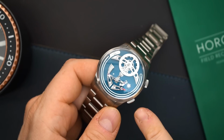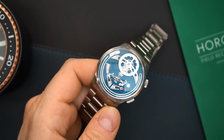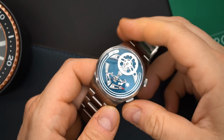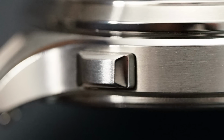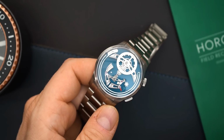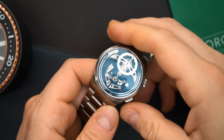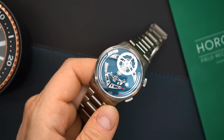You have a button right here, that button, and there you go. There was the chime. I'll let you hear it again many times throughout this video. So there's a button right here. When you press this button, it disengages. So it pulls back the hammer right there. It disengages the chime, and that's it. There's a little red arrow. There's a little squiggly line for noise, a little flat line for no noise. So now it is down, so it is on that flat line. Once you press it again, it chimes because it actually will hit that spring.